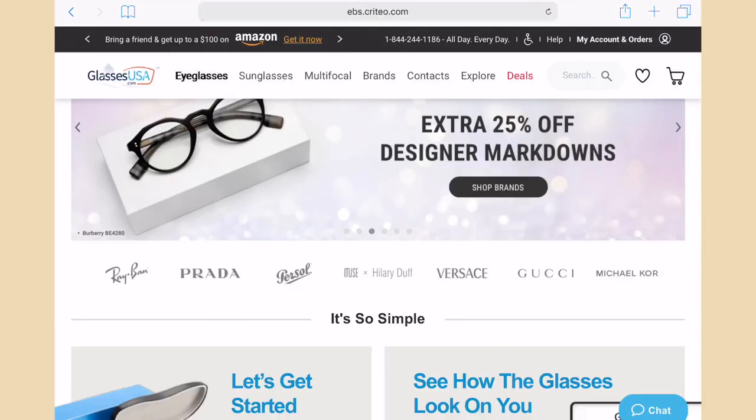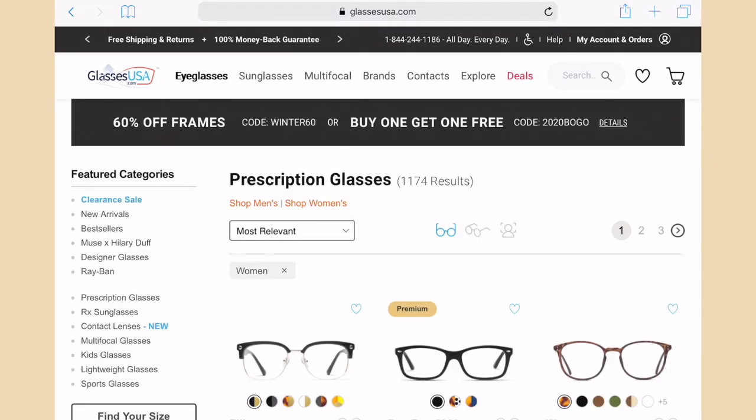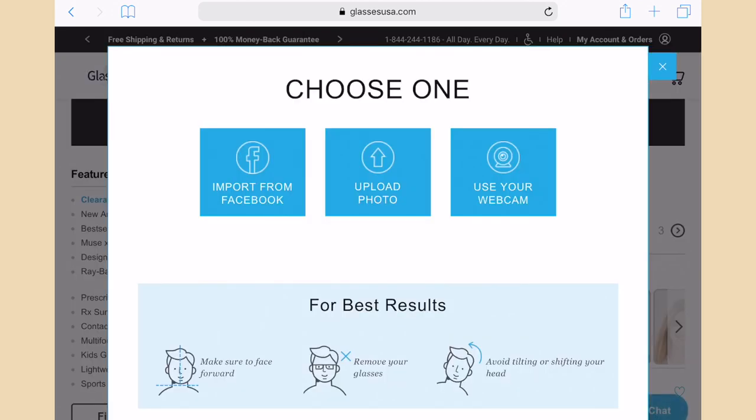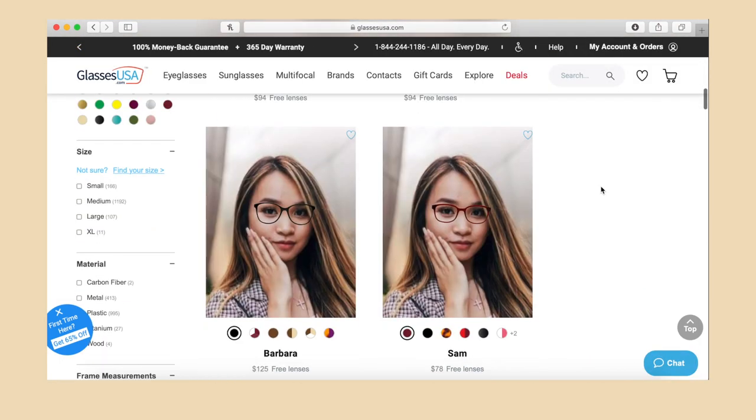Glasses USA has a variety of brands you can choose from, with standard lenses starting at $30 for the prescription frame and everything. I have a soft spot for premium brands, so these are Ray-Ban blue light glasses. Here's the case — it comes with a Ray-Ban case and the original Ray-Ban frames inside the box, plus a little glasses cleaner. On glassesusa.com you can get up to 70% off your frames — prescription, customization, anything you need — on almost all their frames, for both eyeglasses and sunglasses.